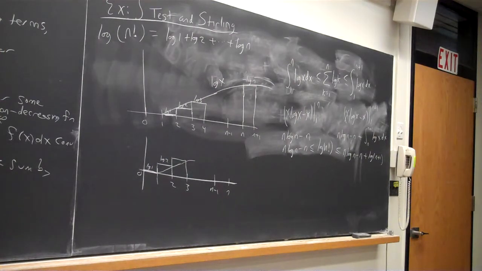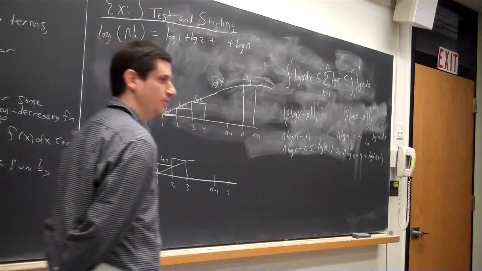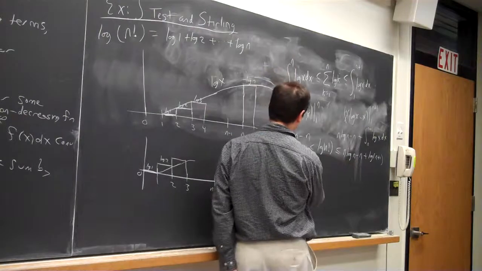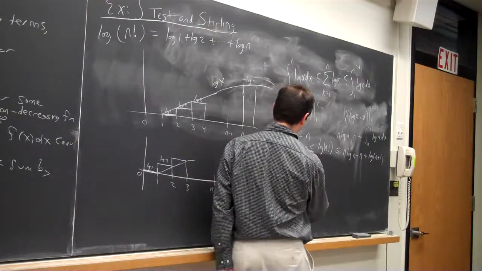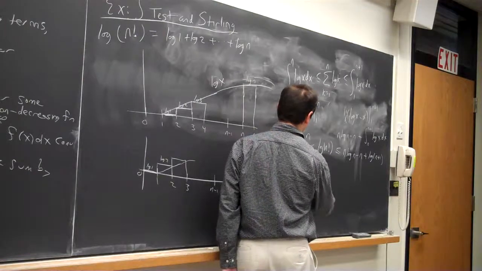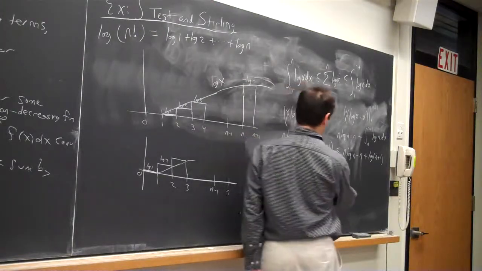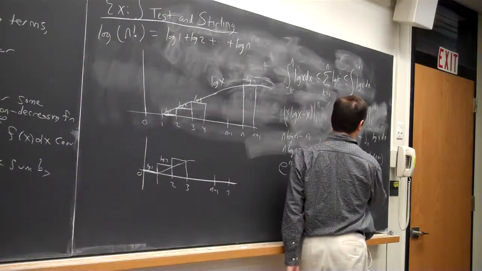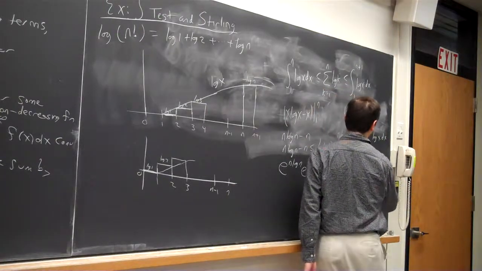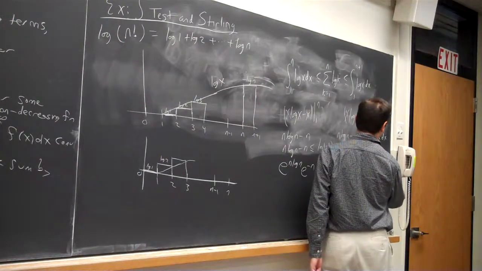Alright, I don't think anybody was trying to calculate the log of n factorial. We wanted n factorial. So we exponentiate, and we get e to the n log n minus n. I'll do it slowly. e to the n log n, e to the minus n, is less than or equal to n factorial, is less than or equal to e to the n log n, e to the negative n, e to the log of n plus 1.